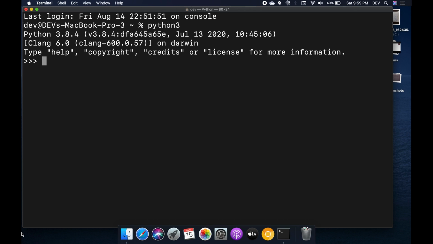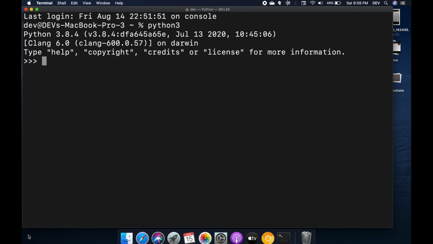In Windows there is the start logo in this corner. When you right click, you can open the command prompt, and type in python3 there.